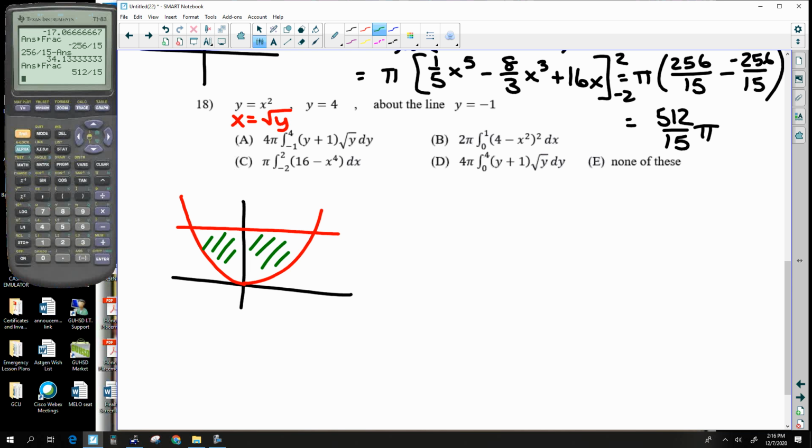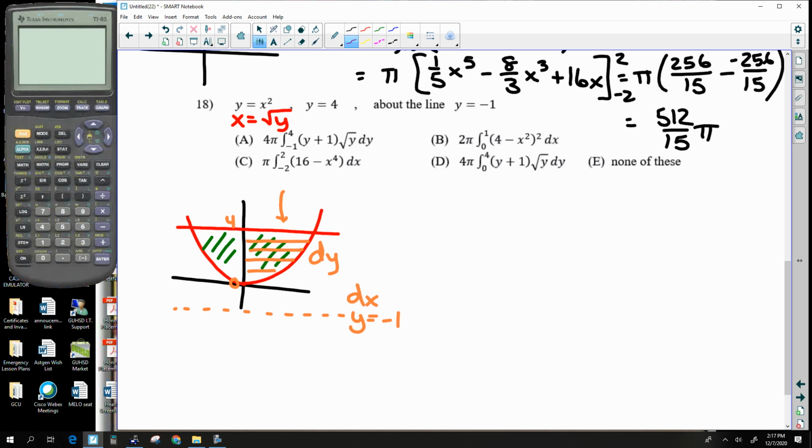Okay. So what I'm going to do is this. I'm going to technically integrate this way just on this right-hand side. So I'm totally ignoring this left-hand side. And again, this is going to be revolved about y is equal to -1, which is a dx type method. However, I'm integrating in a dy method, and this is from 0 to 4. All right, now this will only give me half of the volume that I want. So what I'm going to do is find this volume and then just double it.